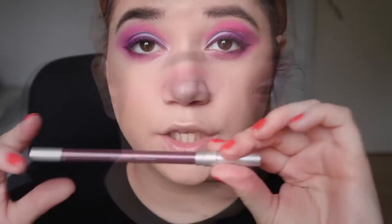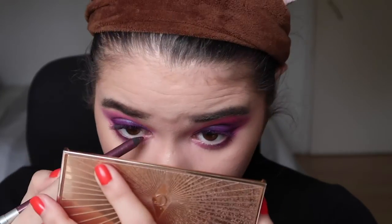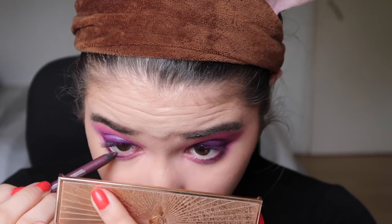What I'm gonna do as well, I will use a pencil in my waterline. I'm gonna use the Love Drug shade from Urban Decay. And then I will apply mascara, lashes, lips, and I will be back to show you the finished result and to say goodbye as well.